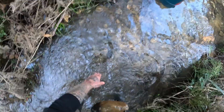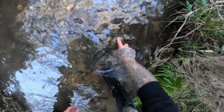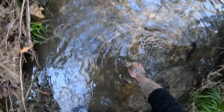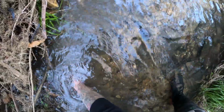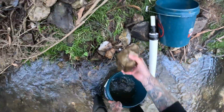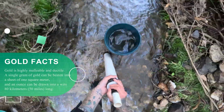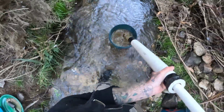Oh, it feels like there's actually a crevice just here. Right here, it feels like there's a crevice. Wait for the water to clear a little bit. I can see it here. It wraps around the back of this rock. That's bedrock right there. And then it comes up here, and there's another hole just there. I think this is, oh, I got to clear that, but I think this is going to be good. I don't think I'm going to need my rock to weigh that down at the moment. So I have to clear the top of this section off. I really want to hit that crevice first.